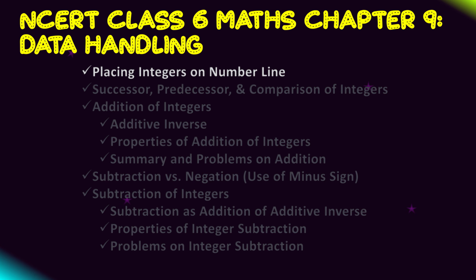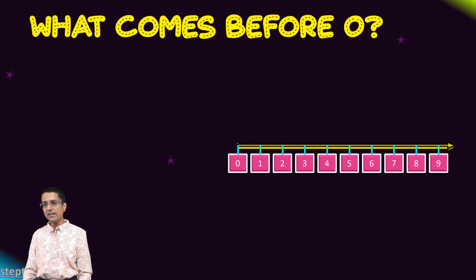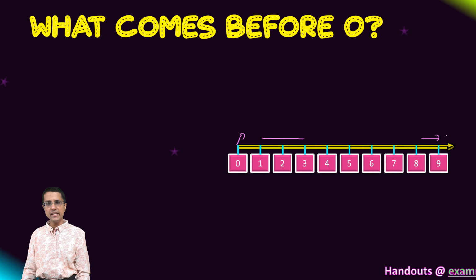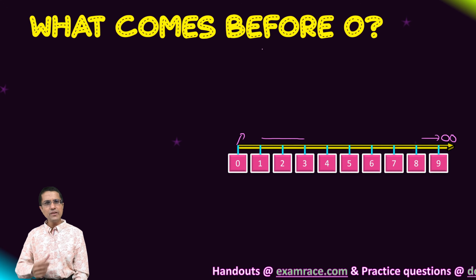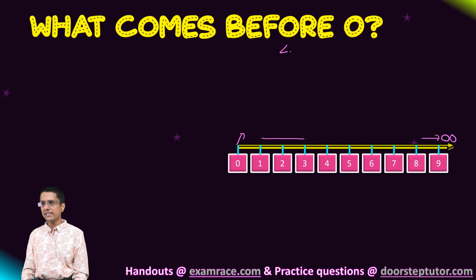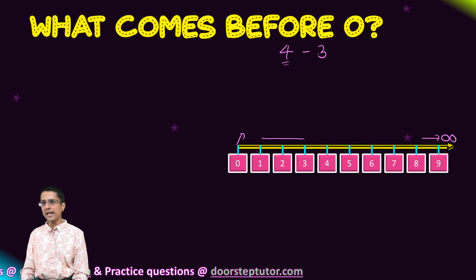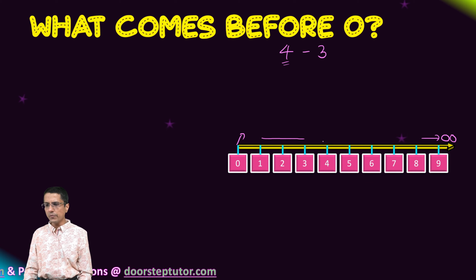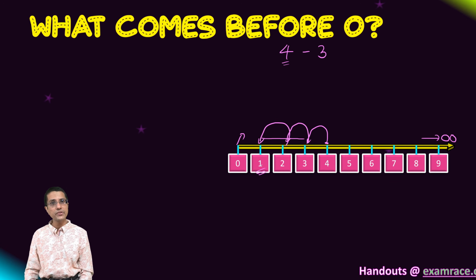At this point, we are really familiar with whole numbers. Whole numbers, as we know, start from 0 and go on until infinity. So we have already understood whole numbers and what they really mean. When we were studying whole numbers, we came across an operation such as this. For example, let's say that I start with 4 and I subtract 3. What I have to do in this case is start from 4 and go back 3 places, and I would end up at 1. So this is what this operation is really doing.